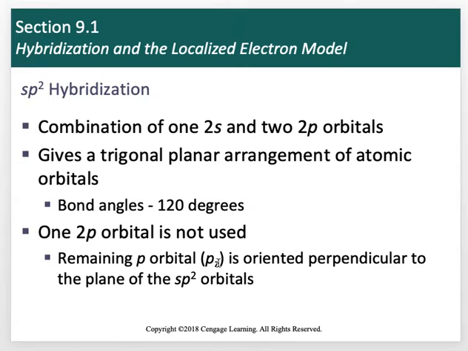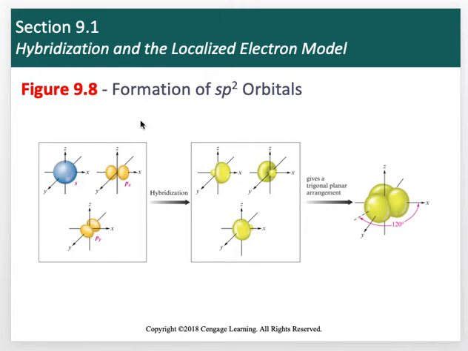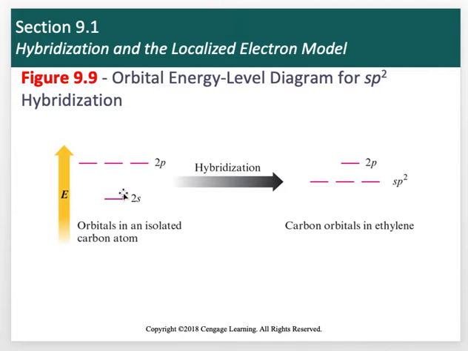You do not need to remember that it's the pz or anything like that. Just know that one of the p orbitals is not used. So in this case, here are our atomic orbitals, the s and 2 of the p's. They hybridize together to make, 1, 2, 3 went in, 1, 2, 3 have to come out. And because there's 3 of them, they're going to arrange themselves in a trigonal planar arrangement. And then we can make 3 bonds from there.